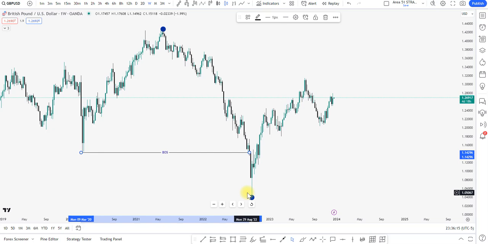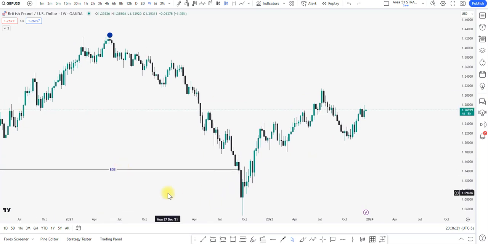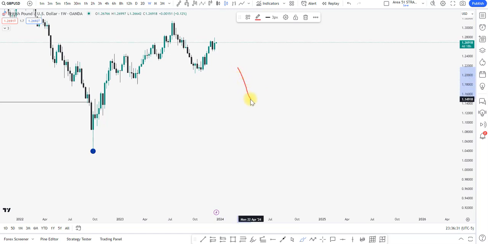All right, so once we have secured and understood that the price is creating lower highs and lower lows on the higher time frame, now we need to zoom in and find an order flow that's not mitigated yet. What I mean by that is this is how it's going to look. Let's say price is here, creating a break of structure. Now this becomes our order flow because this is our last lower high before the drop.